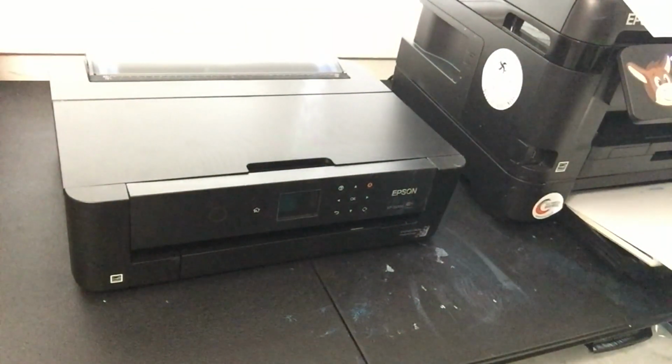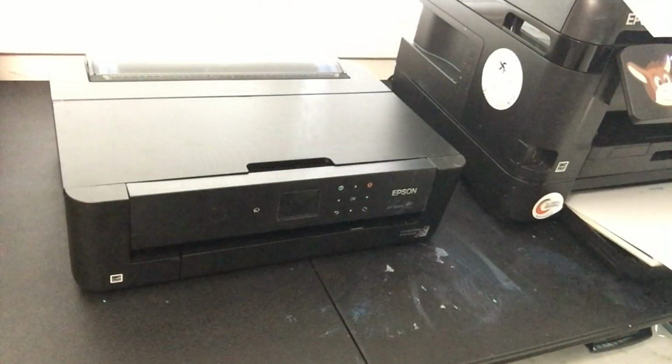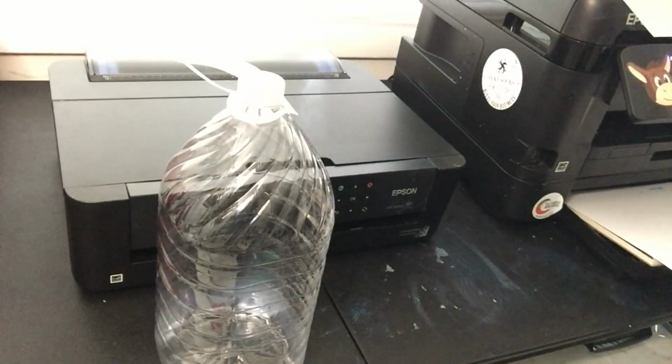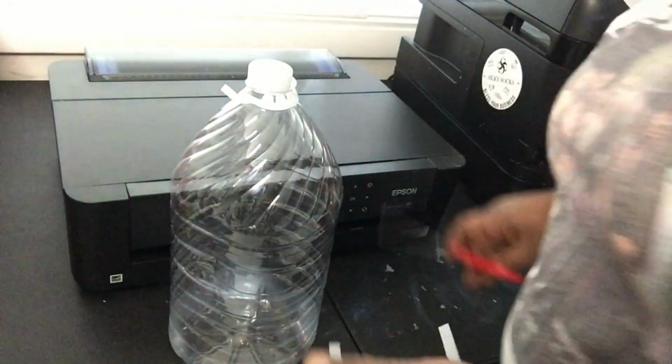And you're also going to need some sort of bottle or something to run some kind of bottle to run your tubing to. Let me take the branding off so they don't try to get me on here. Nice little bottle. I got a big one. A lot of people just have the little water bottle. I'm gonna get a big one, make sure I don't have to refill it so much. I'm gonna cut this little handle off. I don't need this handle. I feel like it's just gonna get in my way eventually.